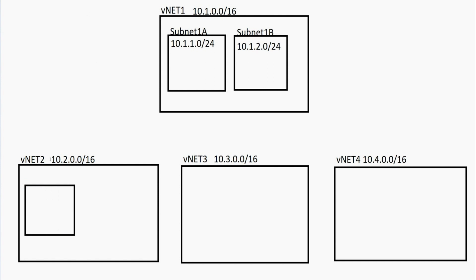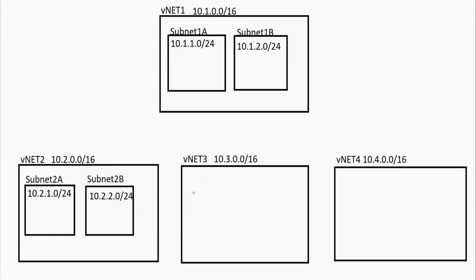And then of course you can do the same thing on these subnets over here. You could have subnet 2A, and this would be 10.2.1.0. You can use the 10.2.0 subnet as well, but I like to use the 1 because it's the first letter of the alphabet if I'm naming this. Then we could do another here, subnet 2B, and that would be 10.2.2.0. You see the pattern, I'd imagine, at this point.